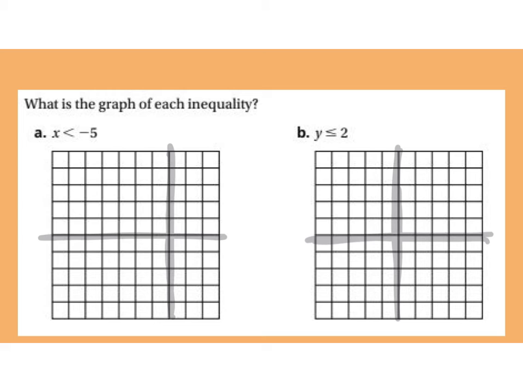All right. Now I have where x is less than negative 5. So I'm going to go where x is negative 5. So 1, 2, 3, 4, 5, which is right here. Put a point. Because we only have x, and x is less than negative 5, I'm going to be drawing a vertical line that goes through negative 5. But I need to decide, is that line going to be solid or dashed? It will be dashed because, good job, Daniel, we don't have that equal sign. So it is a dashed line. It might be kind of hard to see. Let me see. I can make that better.